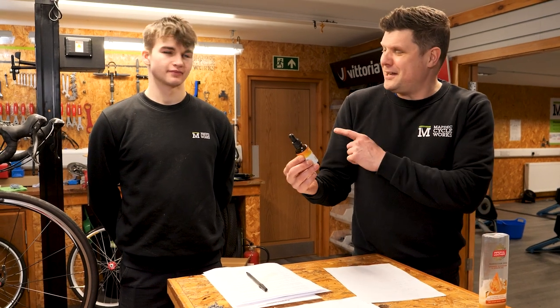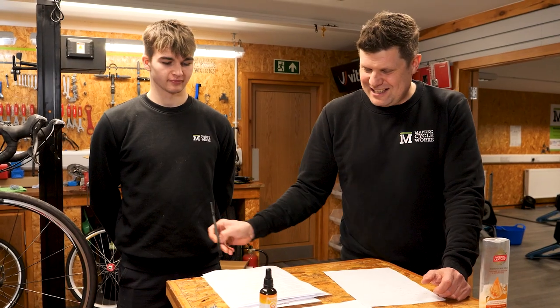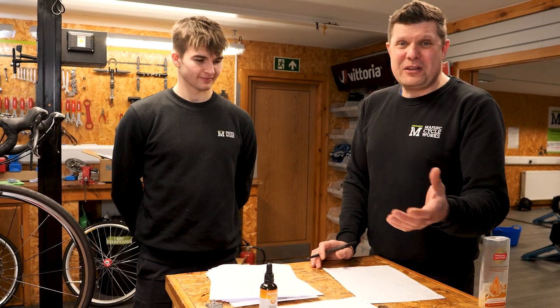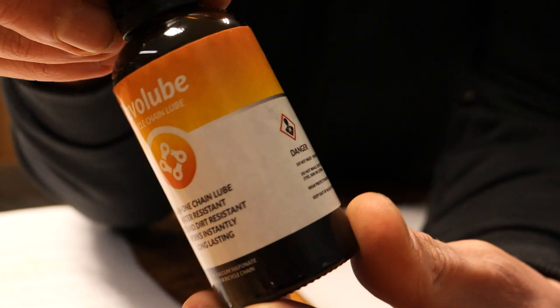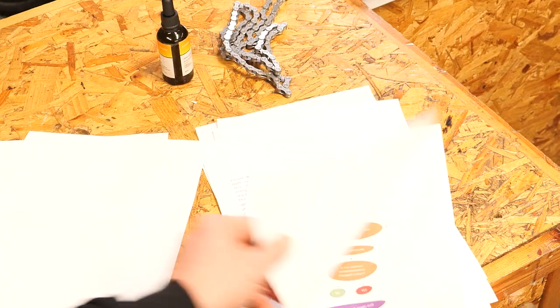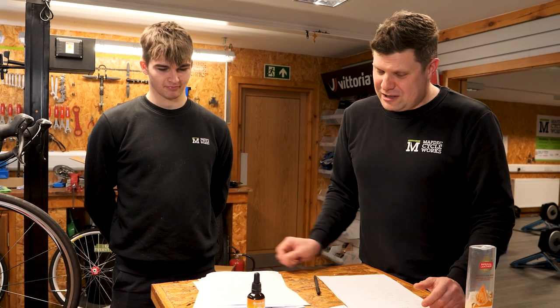This is Rebo Lube, and Jake has been preparing the chain ready for this lube — it's like 16 pages, something like that, 20-odd steps of how to clean the chain. Jake's the expert but I thought this would be quite good fun. We put a community post up and you guys said yeah, tell us about this. It's dead interesting — looks like it's being produced in a little cottage industry. The whole instructions look like they've been done from a Word document in the 1990s, but we're okay with that.